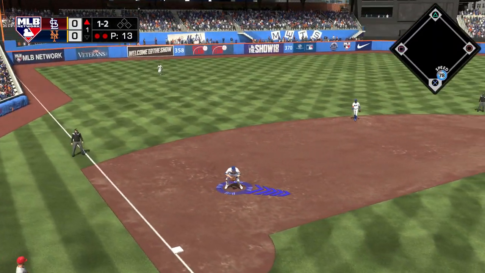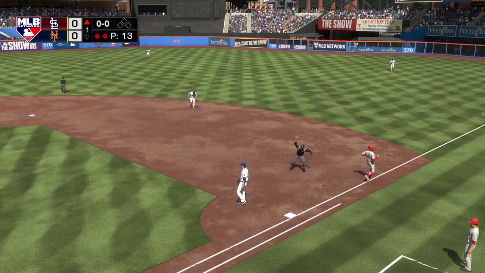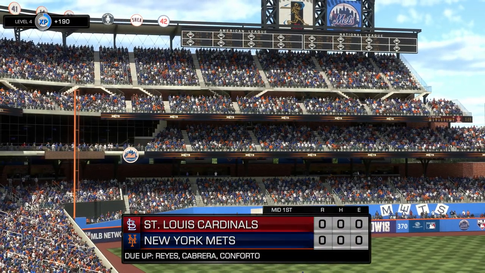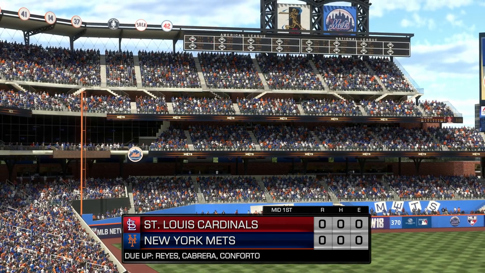Hit on the ground to third. Slightly missed inside, but we'll get it. And it'll be three on and three out to start the year. Perfect. 1-2-3 go the Cardinals. Nothing for the Cardinals to start. Mets coming to bat. We're just getting started ourselves on MLB Network.